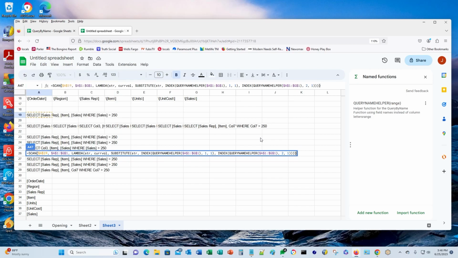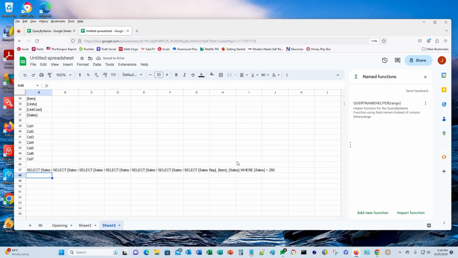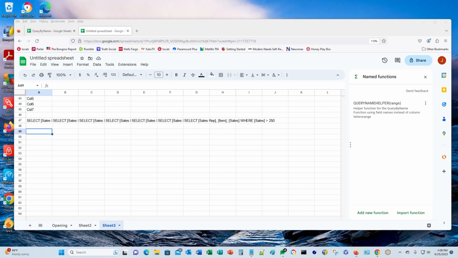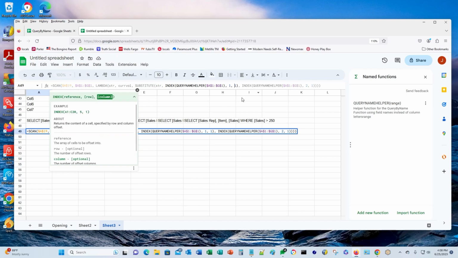Double check: string, range, lambda, substitute, and enter. Ooh, rare that works on the first go. Alrighty, so not a bad start, but right now the formula is hard coding column 1 for everything, so we need to add a formula so that it adjusts for each column. I'll go ahead and copy this formula down, and we'll edit it and replace the hard-coded column 1 with a function for the column.